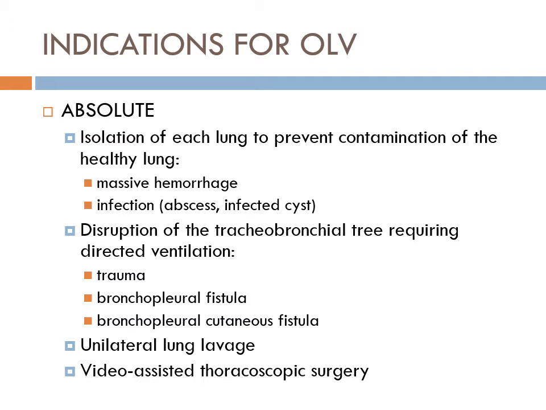So why do we need to do one lung? What's the whole point of this? Well, most of the time what we do is to help facilitate surgeons. Like we don't have to muscle relax patients. We really don't. It does make it a little more convenient to put the breathing tube in someone that has paralyzed cords, right? Has anyone here ever tried to intubate someone and the cords are closed? What do you think the reason for that is? You didn't wait long enough for the muscle relaxant to work, right?